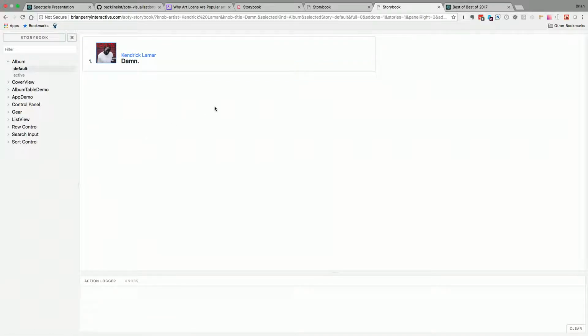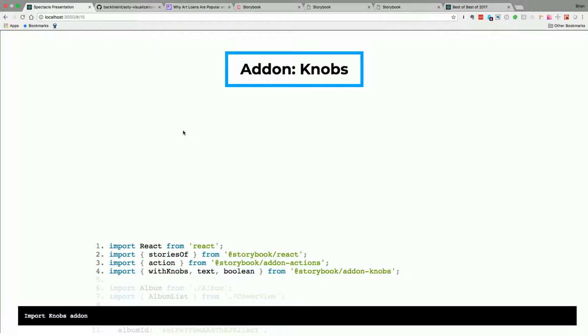So, this is just one album, so it's not going to give us a lot of useful information, but it certainly shows what it does. And if I click on it, we see in the action logger that I've selected album 0. It's the first key in the array. That gets more useful when we see examples where there's a handful of different albums, but I can click it a bunch of times, log my actions. So basic example of that, not super useful in this particular case in isolation. But let's keep looking at some add-ons.